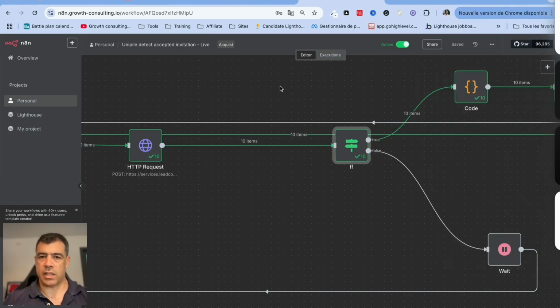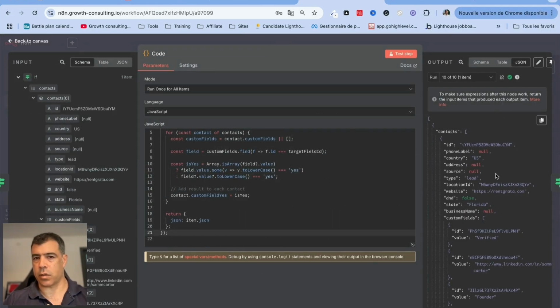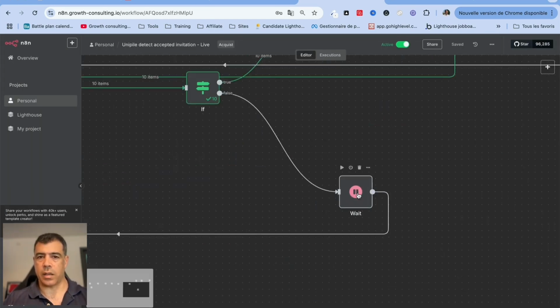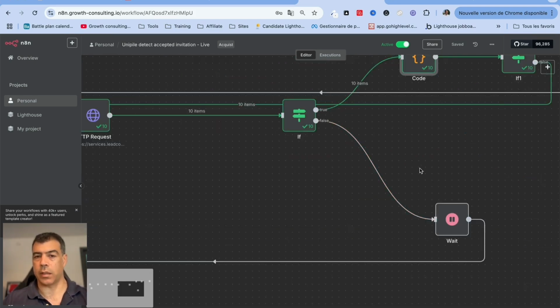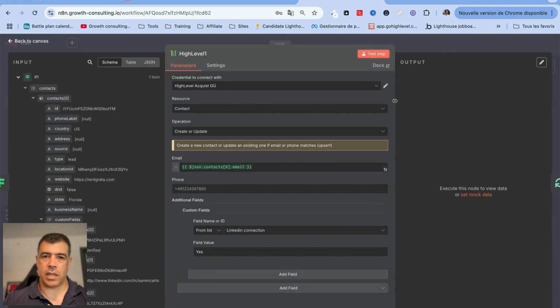And then if it exists, I split it again, extract a certain amount of data and then update everything. And if not, I'll just run it again to make sure that we are checking whether the person is connected or not. If the person is connected, this updates the lead inside Go High Level.